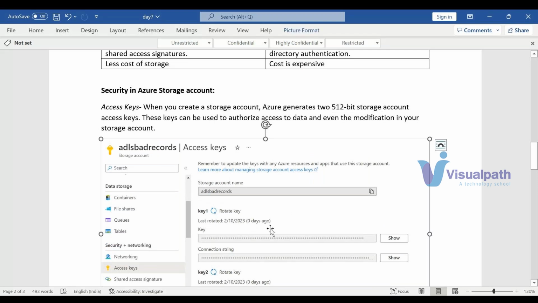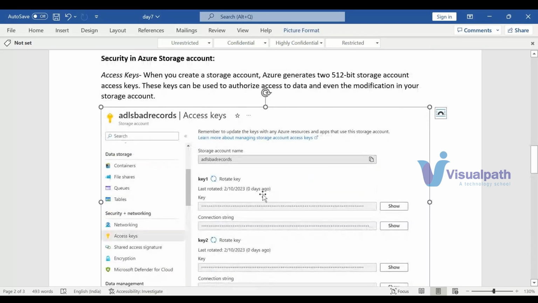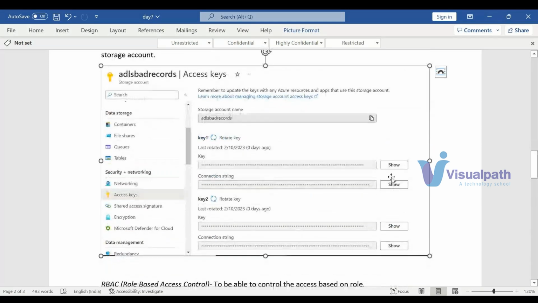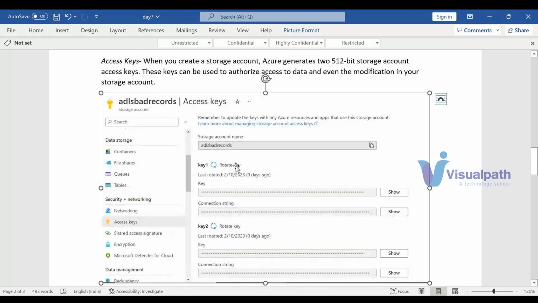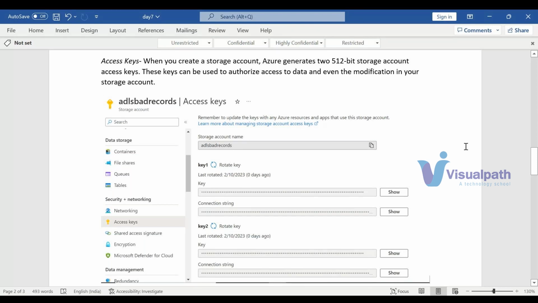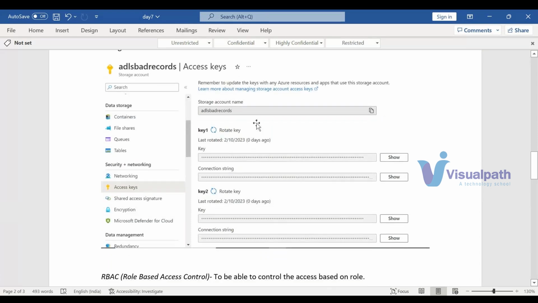You'll be getting two access keys. You can use any one of them among the two, and there is an option for you to rotate these access keys. So what is this rotation of access keys? Whenever you click on rotate access key, a new key gets generated for you. If we work in an organization, they'll ask us to change our password every 75 days, due to some security concerns. In the same way, you can change your keys due to any security concern. You can just rotate those keys, and a new key gets generated, and you can use it.